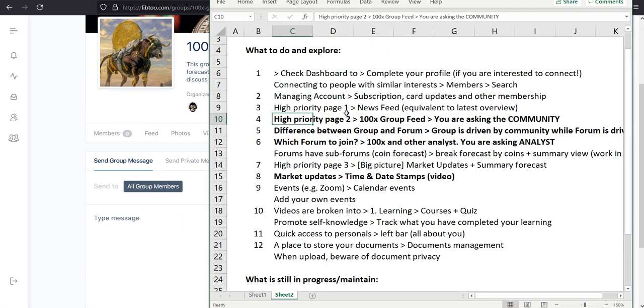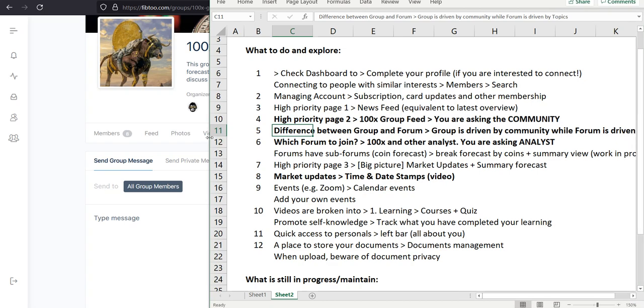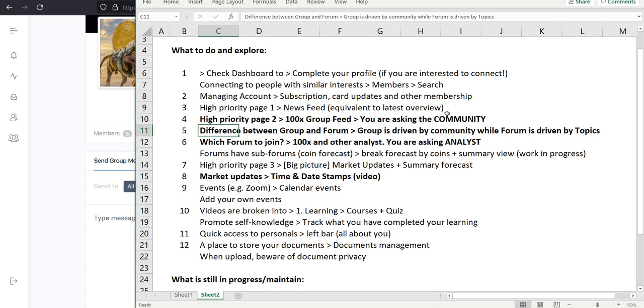Basically the groups are meant for the community. So if there are things that you'd like to ask the community, this is where you go in and ask the group. Now, the difference between a group and a forum is the group is pretty much driven by the community, whereas the forum is driven by topics.